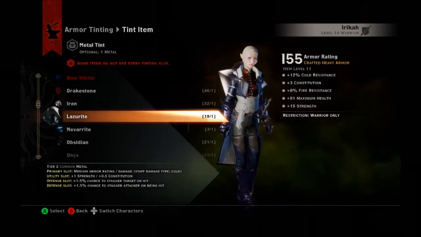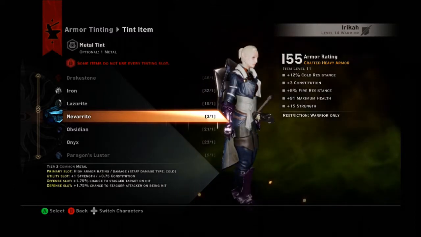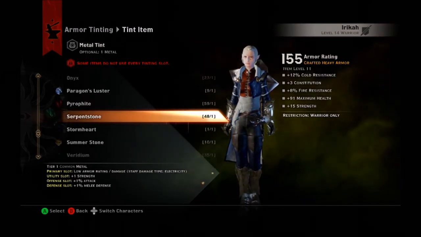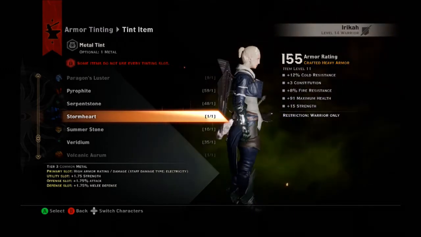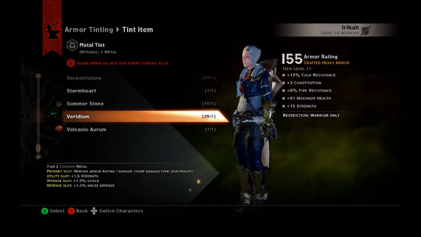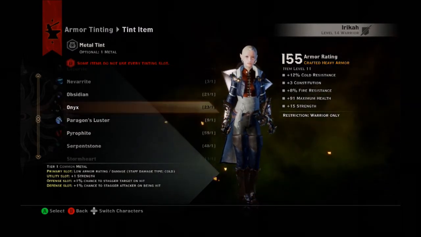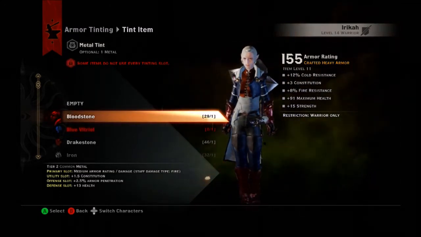Iron. Neverite is purple. Jeez, that is nice. Obsidian. Onyx. Serpent stone. I don't look bad. Stormheart. So that's what color Stormheart is. I don't even know what color it is, but that's what color it is. Viridium. Volcanic Arum. Tier 3 common metal. I kind of like the Bloodstone.